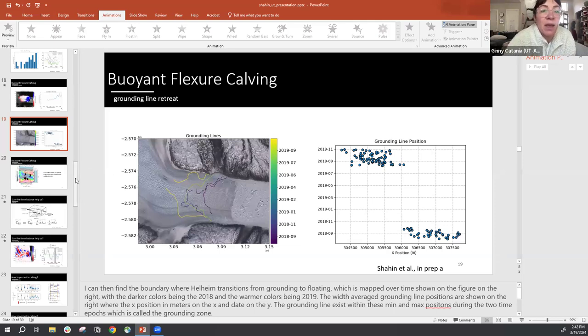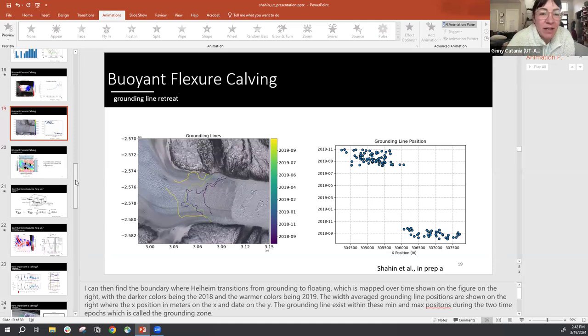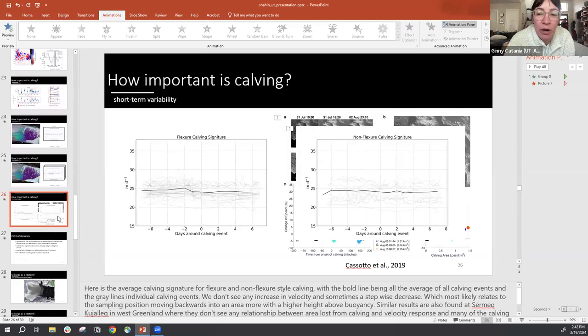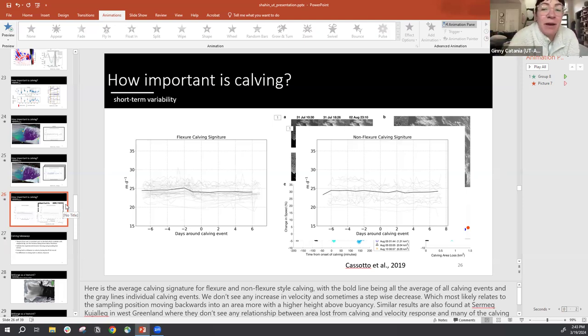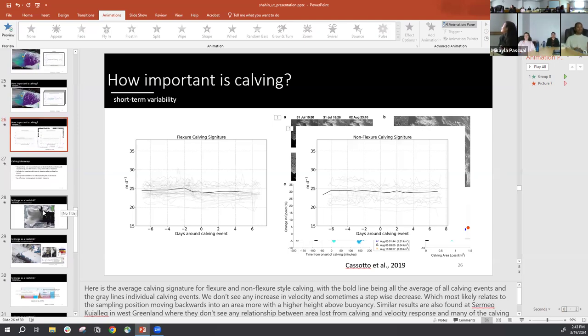I'm trying to figure out my zoom. I am curious about you, you mentioned something about the calving style, not mattering. And I'm wondering if you could explain that a little bit more, in what context do you think it doesn't matter? I think it might not matter as much as far as a velocity response goes, because I'm not sure if we see, because from Atlas, we don't really see a strong velocity response at all after a flexure style calving event where we see those large surface depressions versus a non-flexure style calving event where those large surface depressions don't exist. So I'm not sure if the calving style really matters as far as the velocity goes, but for an individual calving event. But if you average it over time, maybe that the general process of why that calving style exists probably relates more to the ice dynamics than like an individual event itself. Okay. That's what I thought. But yeah, I thought you were kind of saying more globally, the style of calving event. I was like, what?